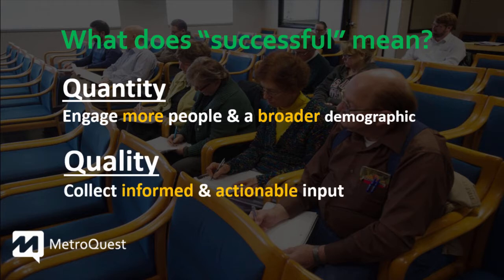The second aspect is really about the quality of engagement. Not only do they want more people from a broader demographic, but they want to make sure that the information coming in is informed, that people are aware of the trade-offs associated with different choices and the complexities around planning, the constraints and so forth, and that the information coming in is actionable, i.e. that we can make conclusions about what people think, 4 out of 5 people and so forth. It's very, very difficult when collecting, for example, open-ended comments to make any real conclusions about what the patterns of thinking are around the options.